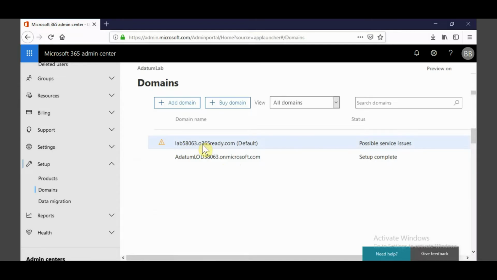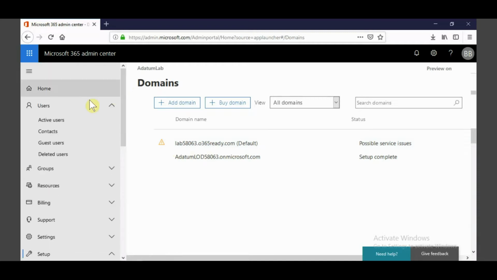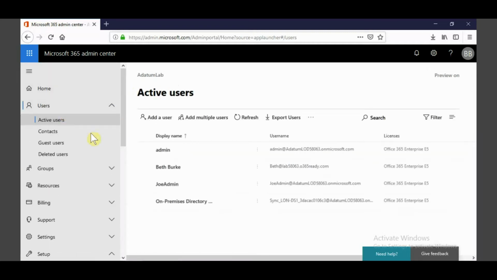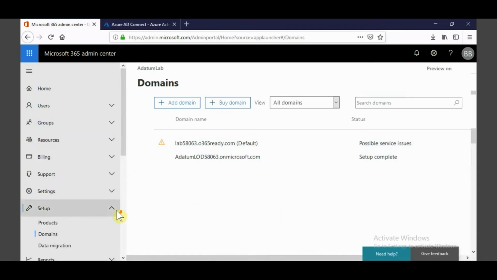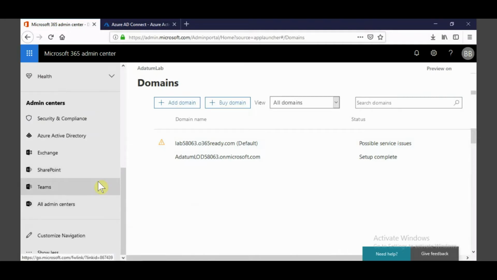Normally it would have been the name of my domain, adatum.com, but we can't use that one, so we're going to use this. So everybody's going to get an email address, or I should say UPN, which would probably be their email address as well, with this domain suffix. So I'm going to end up getting a lot more users in here. I have a few cloud accounts here already. These are just cloud-only accounts. So I'm going to switch over to my Azure AD or my Azure Active Directory tool.